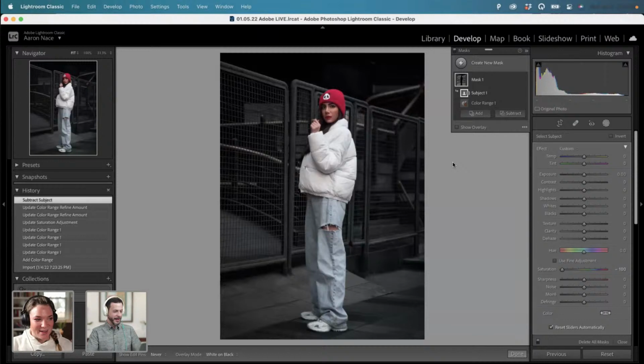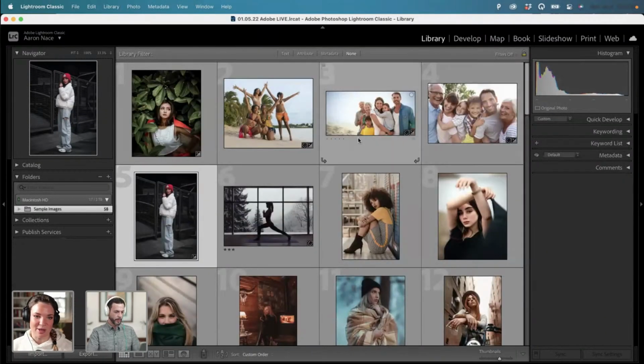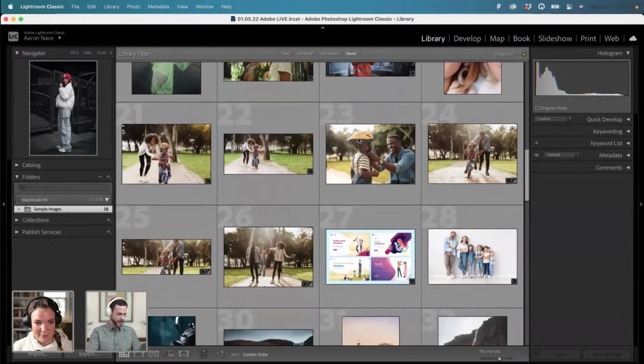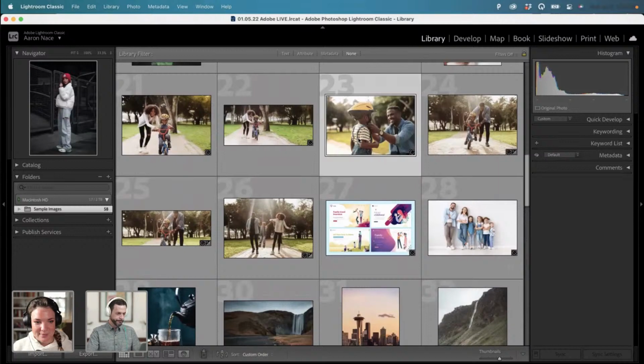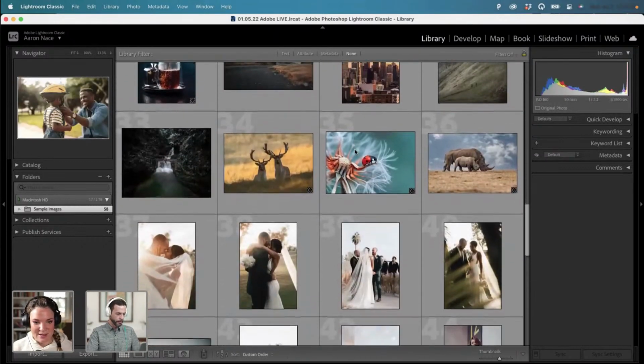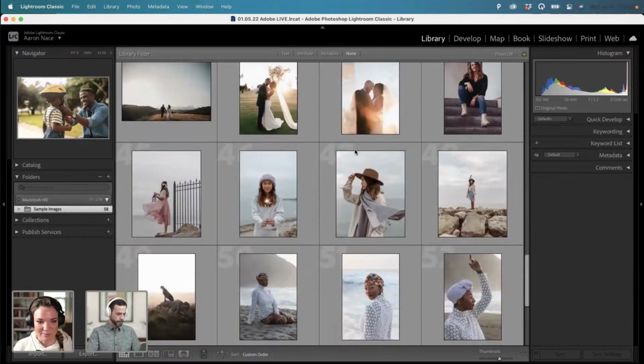Yeah. A few people were asking about correcting teeth color. I don't know if you have a portrait shot that maybe we could show that on. Yeah, definitely. Let me just scroll through. We have so many great examples here. Let us know in the chat as Aaron scrolls through if there's anything that catches your eye that you want to see him work on.